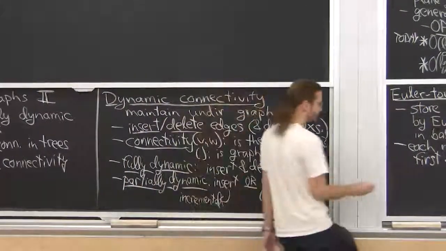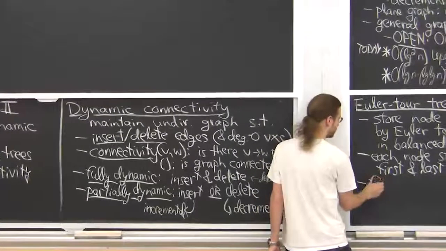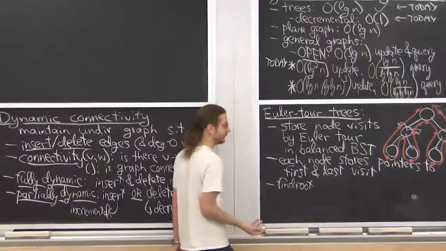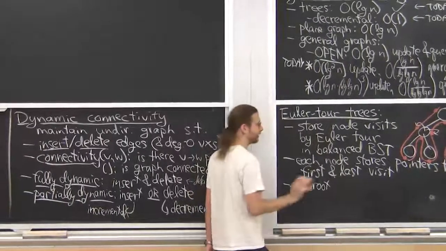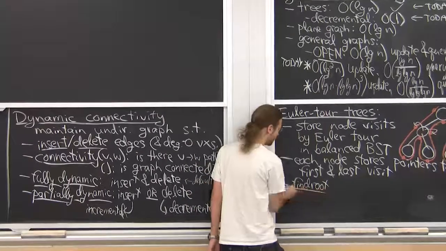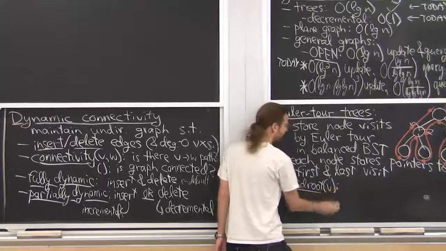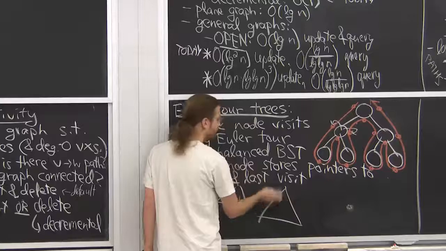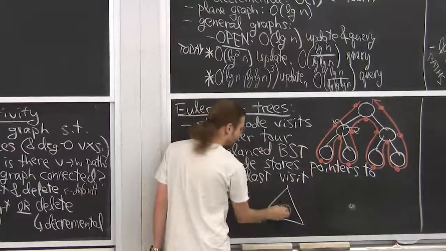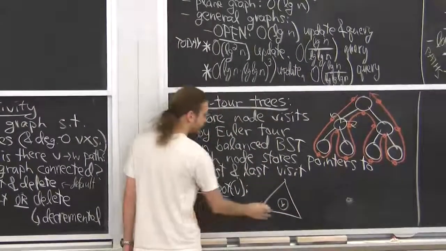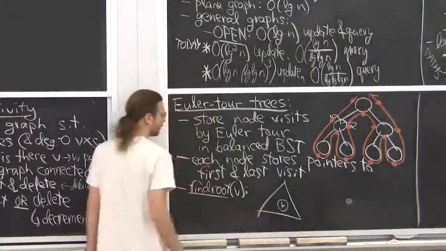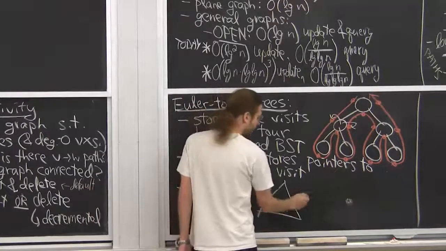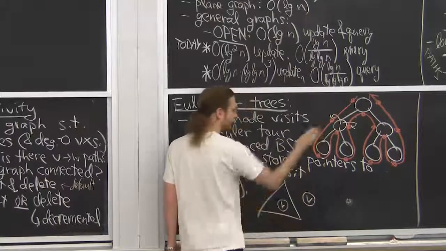Actually, I'll start with just phrasing it like link-cut trees. We can do most of the link-cut tree operations. Remember, there was find root, link, and cut were our main operations. Then there was aggregation, but that will have to change. But if we want to do find root, we're given one of these balanced binary search trees. In it is the node v. Well, actually, it's a little weirder here, but we have some node v in our tree.